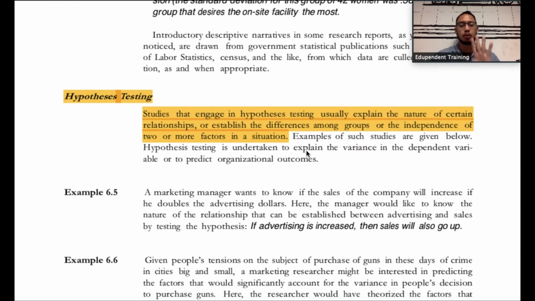Okay, so this is what I put in yellow highlight. This is going to be your emphasis, your focus: hypothesis testing. This uses financial data and a quantitative approach. Hypothesis testing: studies that engage in hypothesis testing usually explain the nature of certain relationships or establish the differences among groups or the independence of two or more factors in a situation.